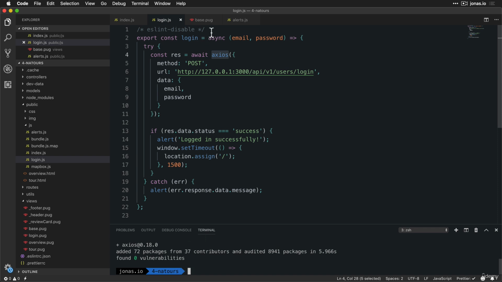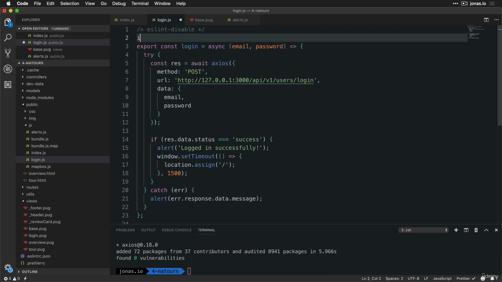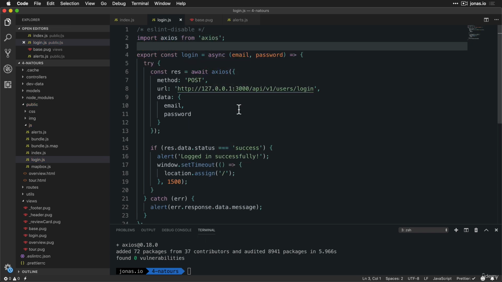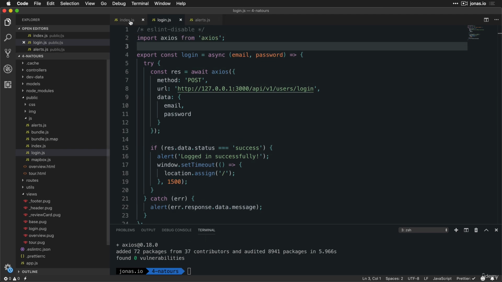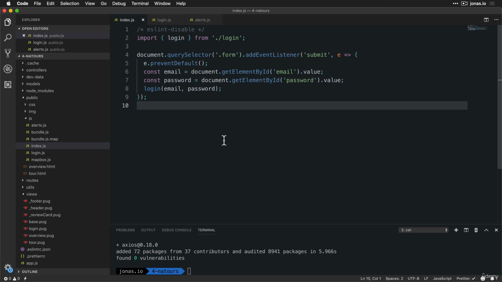And then now all we need to do is to say import axios from axios. And that's it. All right. And so this file, for now at least, is done. But let's now close it because we will still need it very soon.